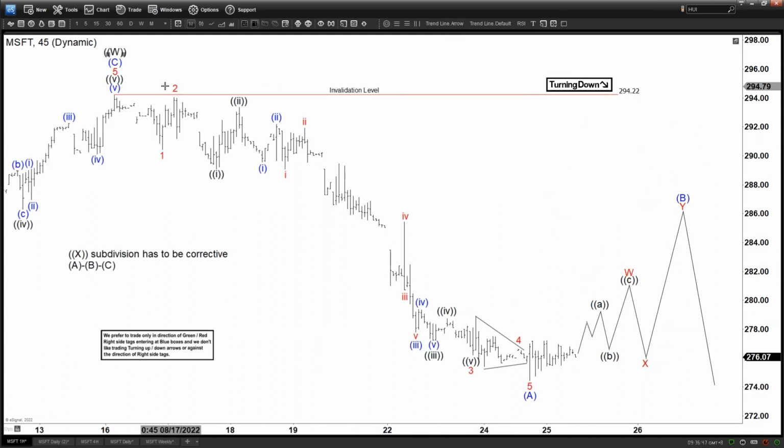We see that it looks like a 5 waves down here. So as long as we stay below 294, we can still see another leg down. Now suppose we make a new low from here. Then I think we are still part of wave A in that case. You just need to adjust the count a little bit, maybe call wave 4 somewhere here, and call the new low the ending 5 of A. Then you're still going to expect this rally to be the B before the next major move down in the C leg.